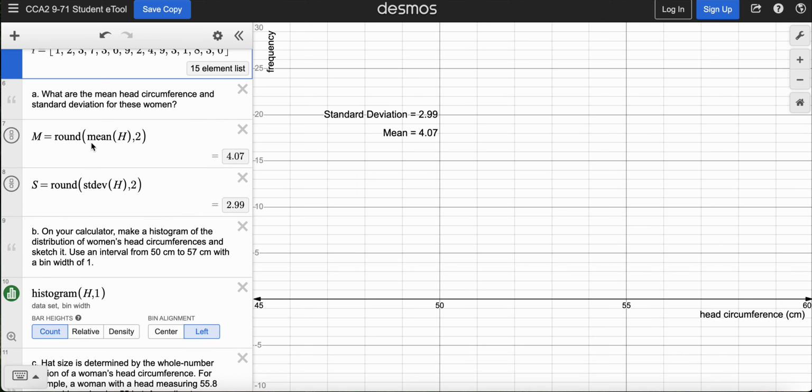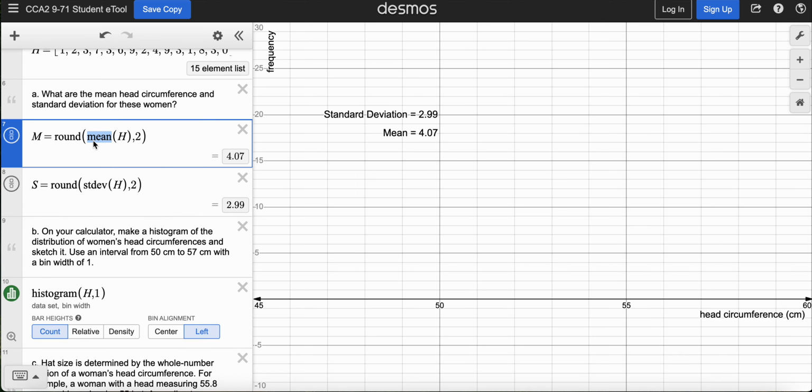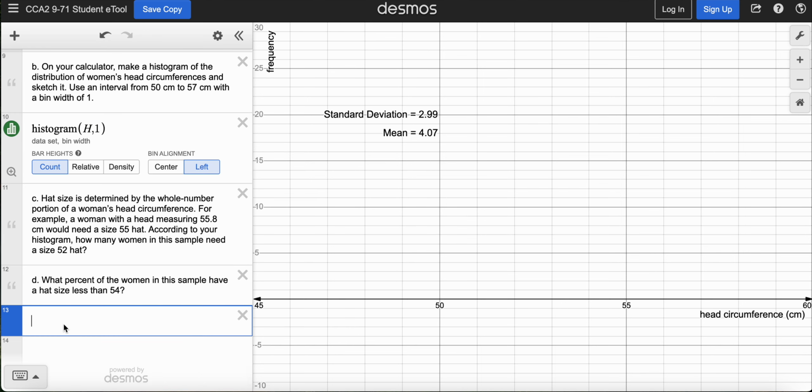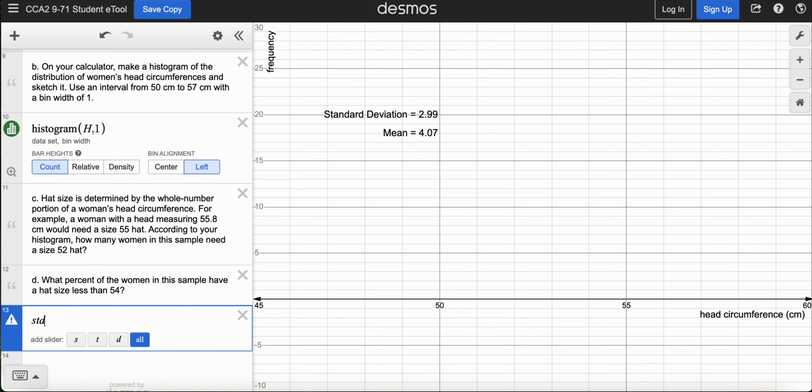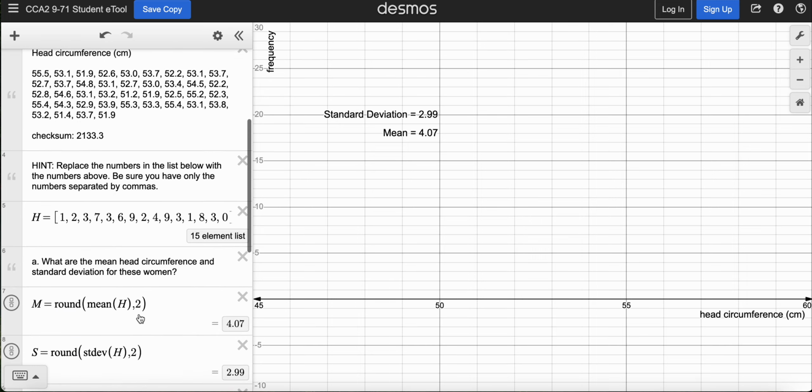And then it'll calculate the mean for you right here. So you can type in mean. You can actually do it in any row in a Desmos table. So you'll notice the letters start off italics, but once I finish typing the word mean, it changes to regular. And then I can ask it to do the mean of my set of data up here. And it'll just calculate it for you. Same with standard deviation. If I start with STDEV, it's still in italics, but as soon as I finish the V there, it changes over to regular letters. And then I can ask it to calculate the standard deviation of our data set H.